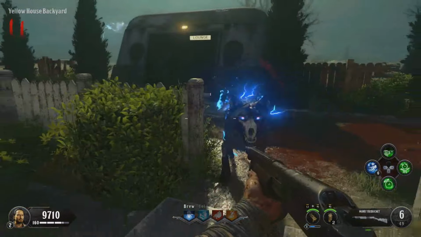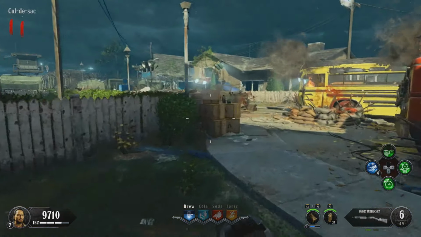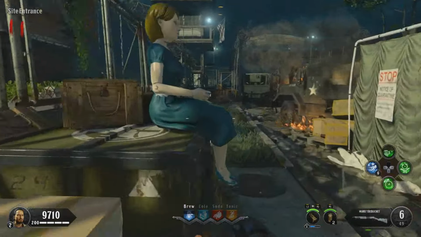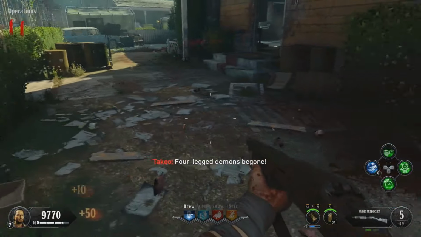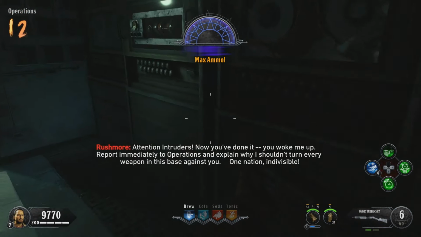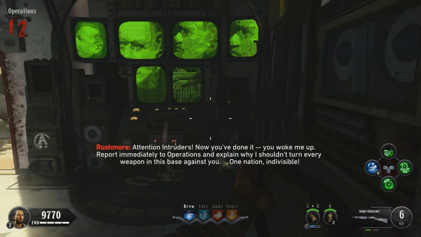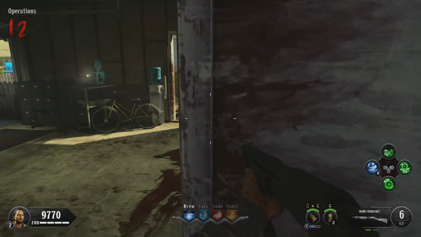Alright guys, we are back. So the next part for the shield is actually over here in the spawn room, I believe. I don't think that's the one we've gotten yet, so we'll just look around the spawn room really quickly. I forget the exact location of it, but it's not there. What?